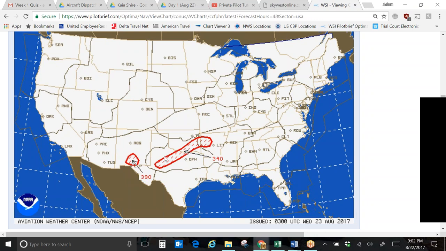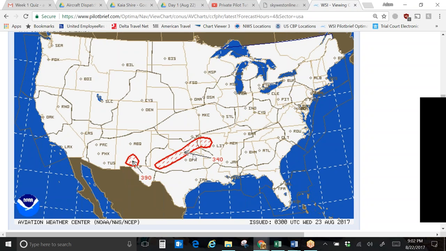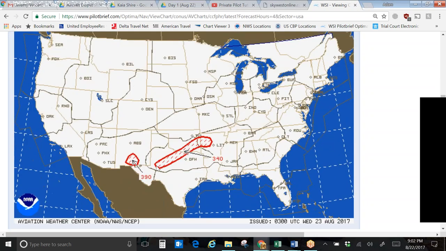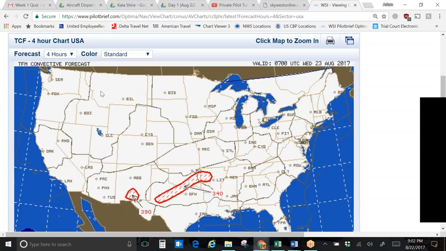So the last chart showed that we had a watch up in New England. That doesn't show anything on this one. Yeah, it's kind of weird. But you're never really looking at the watches chart anyway. This is probably single-handedly the most useful chart you'll look at on a continual flight-by-flight basis. This one's overlaid on our Fusion as well, on our network.